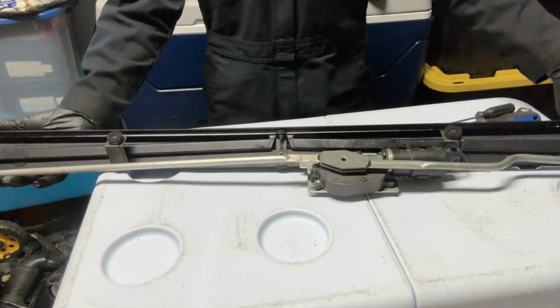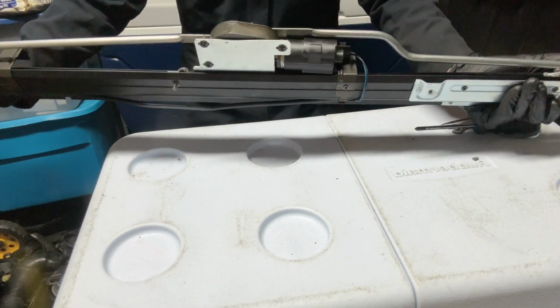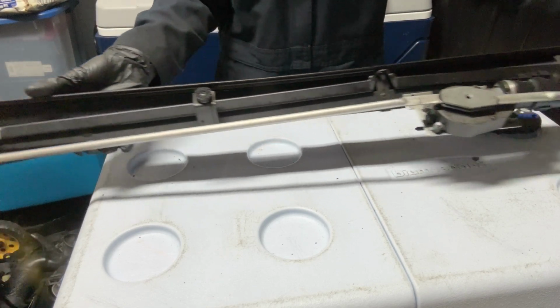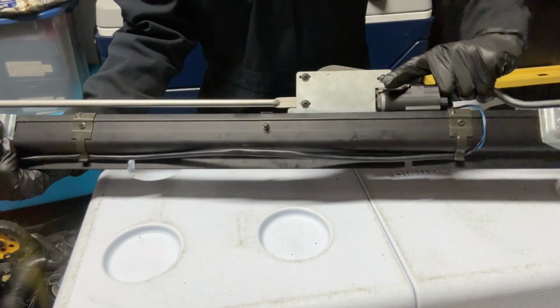Okay, guys. So here I have the shade assembly. It's off of the speaker shelf. I took it off. This is how it looks. You can look it up online: E38 rear shade, maybe E39. It looks similar to this. So that's the back, and this is the front.